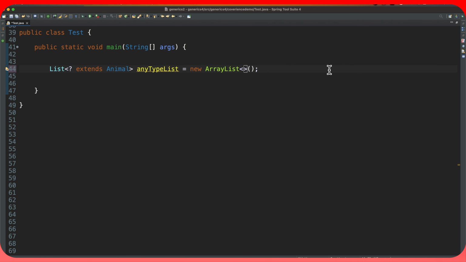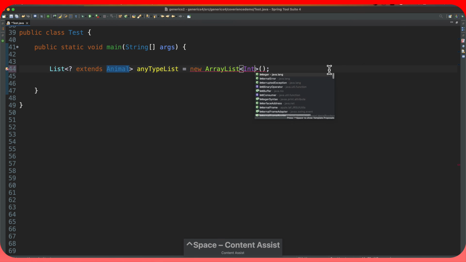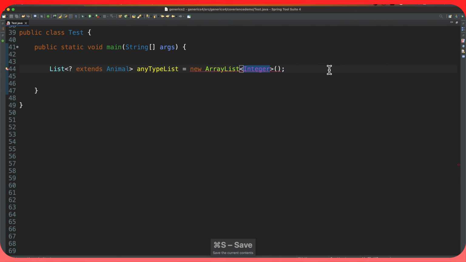I'm allowed to put dog here. I'm allowed to put animal here. But am I allowed to put integer here? No, that's not possible. If this is animal, this needs to be a subtype of animal, like dog. So it looks like covariance in generics is possible if I'm using a wildcard along with the extends keyword.